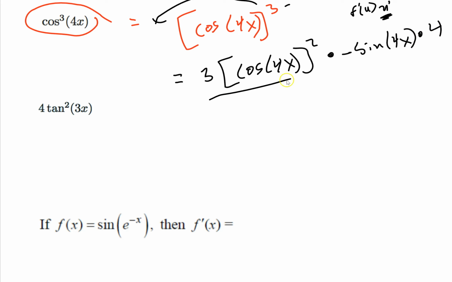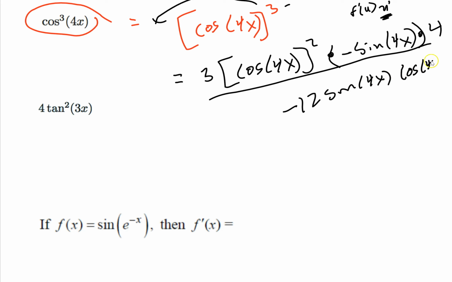So you get that. Again, you can leave it like that unless they specifically ask you to simplify, but keep in mind, I put a little times there, or a parenthesis will work also, so it does not look like you're subtracting sine. So this might be one where it's helpful to simplify it. So you get negative 12 sine of 4x times cosine of 4x squared. So you know you're not subtracting sine x, so it looks like you're multiplying.